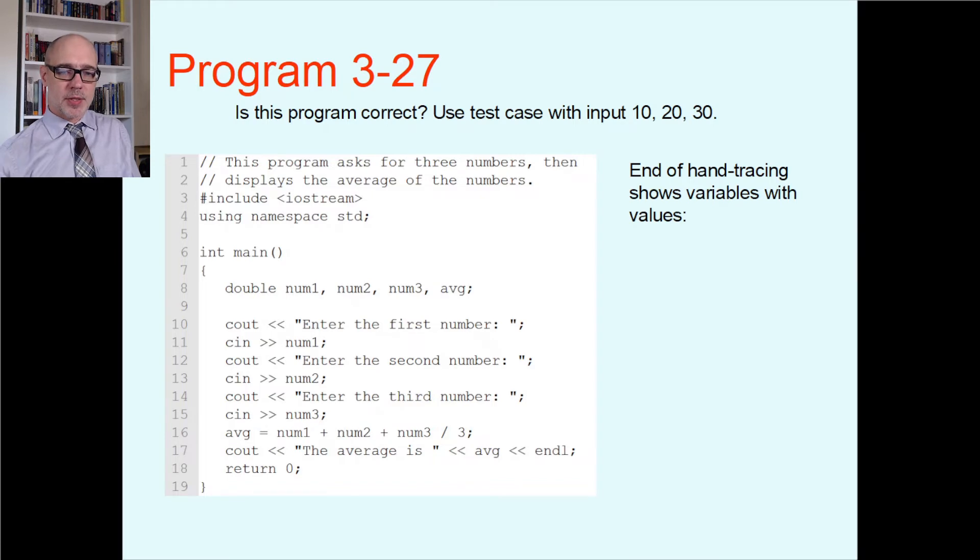So first of all, you want to understand what the goal is. And the comment at the top tells us that this program asks for three numbers, and then it displays the average of the three numbers. And again, the question at the end will be, does this actually output the correct average? So what I'm going to do here is I'm going to start walking through the statements of this program in the main function, thinking about what the action is, and I'll make a little table on the side that records what's being stored in each of the variables. So first of all, line eight. Line eight declares several double precision floating point values. There's num1, num2, num3, and avg for average. And before I go anywhere else, I might ask the question, right this second on line eight, what is being stored in num1? And the correct answer is random garbage. We have not initialized num1, and we haven't assigned anything. And at that point, there's probably some other bits in there.